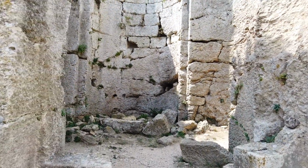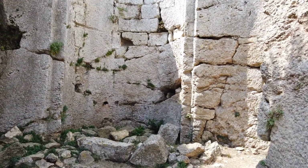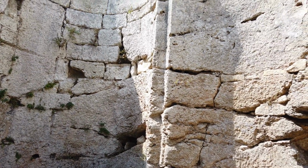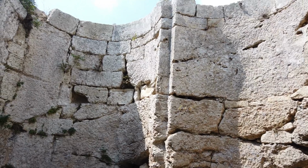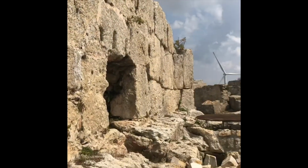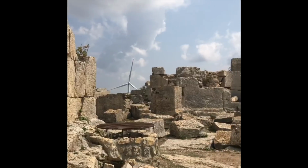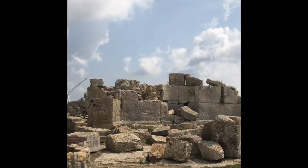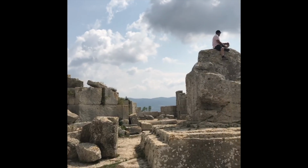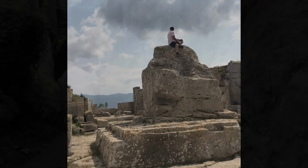And actually, I'd never heard of this site before. It just happened to be on our itinerary. When we went, we were all pleasantly surprised to find another megalithic site in Turkey. And stay tuned for an upcoming video or series of them about other locations that we visited in Turkey, such as megalithic Hattusha, and you'll see lots of evidence of lost ancient high technology machine tool work.